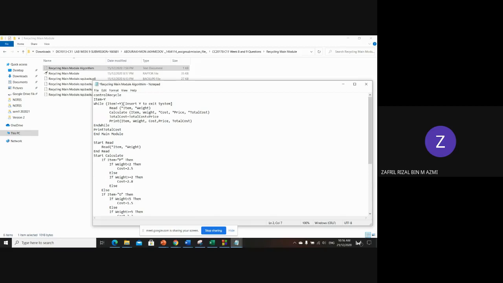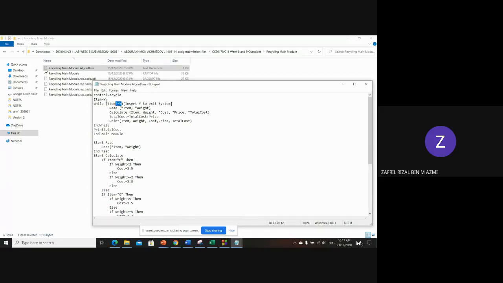So if you put y, then when it reads the decision, it will give true or false. False, right? If you put this, then it means that it is false. Okay, if false, it will go outside.